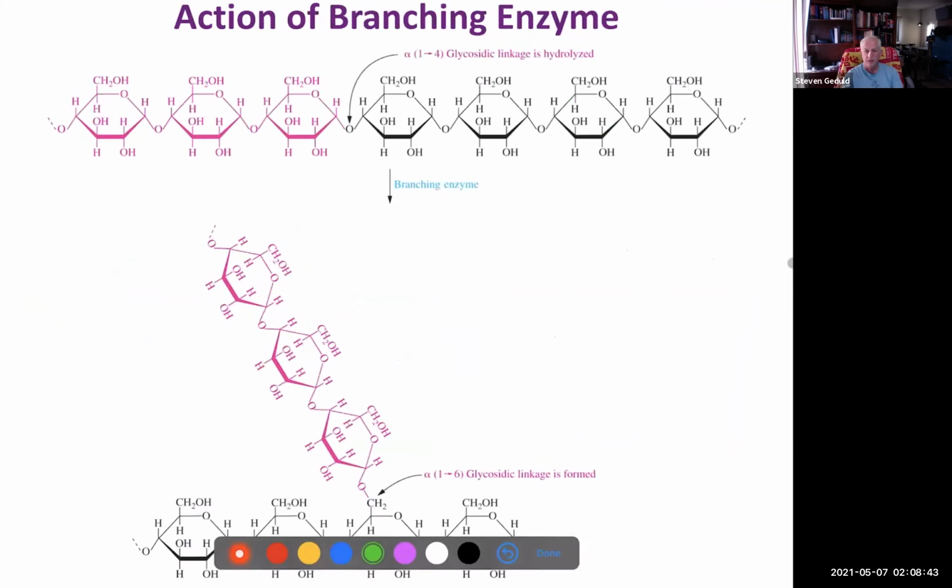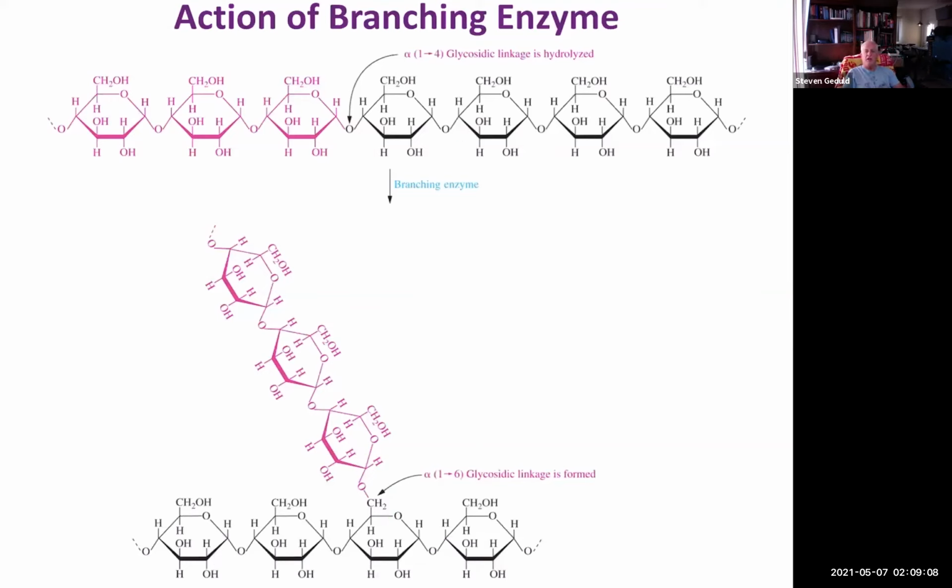Okay. So the action of the branching enzymes. We're adding to our chain, which are 1,4 linkages. Then we have a 1,6 linkage, which forms a branch. So we keep building our chain by adding glucose molecules, and then it branches. Keep building our chain, and it branches. And then the branches can branch too. So you get this multi-layered branching occurring in our glycogen. So glycogen is a branched storage molecule for glucose.